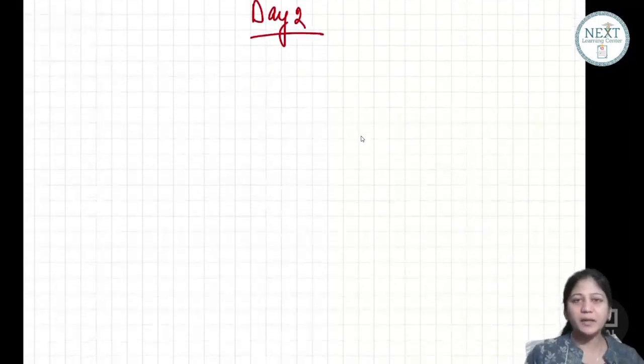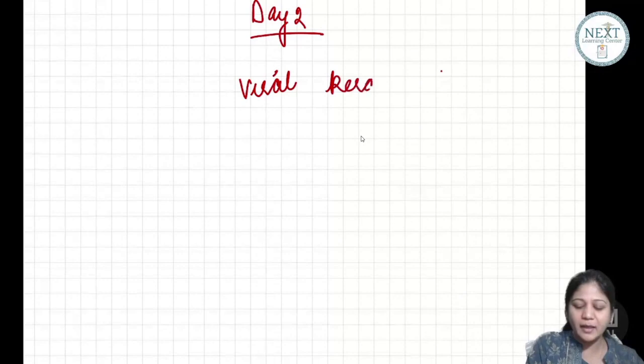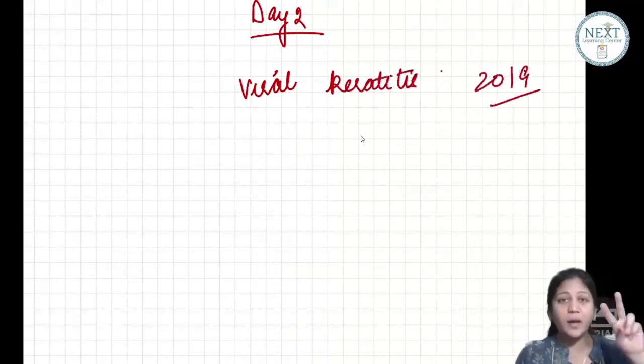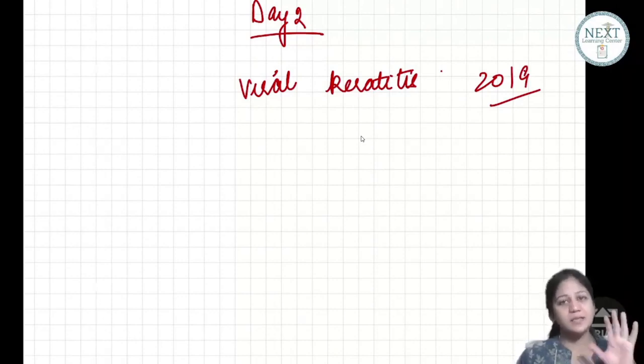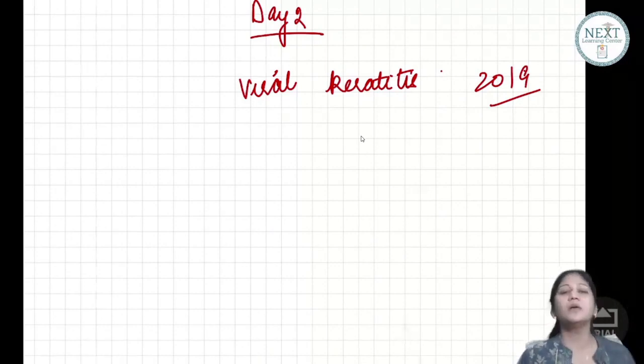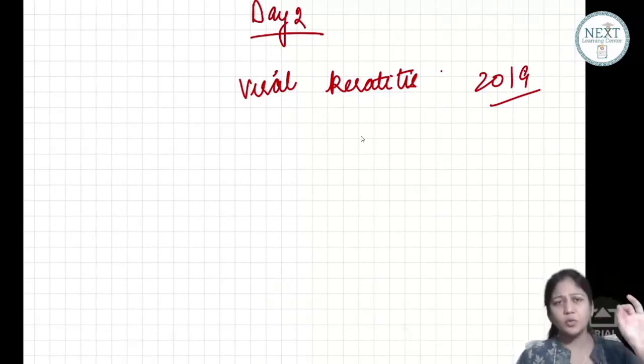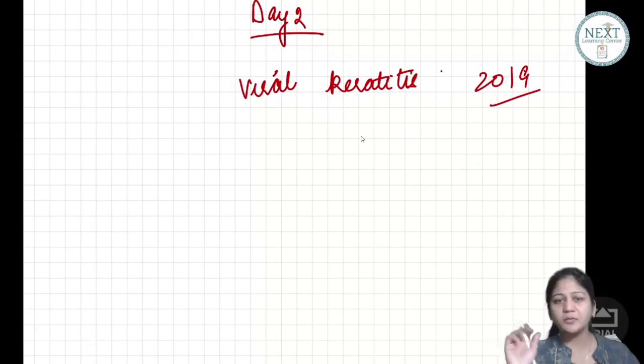So today we have to study viral ulcers, or we can say viral keratitis. In 2019, guys, you had questions twice from this topic, viral keratitis. Every year you are getting a question on ulcers. So ulcers is a very important topic in cornea. Cornea itself is a very important topic. There are investigations, so many picture questions, and questions on keratoconus. So it's a very important topic for ophthalmology.